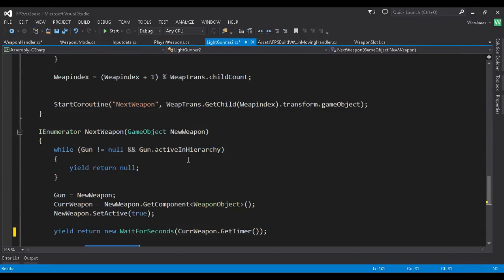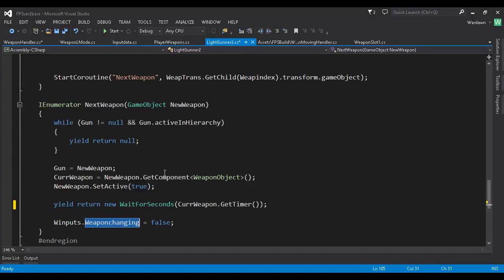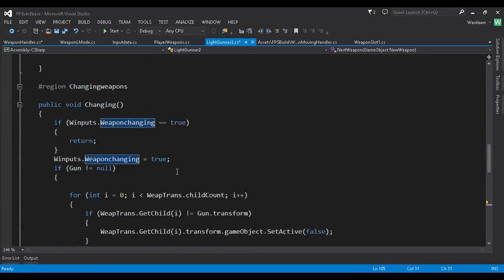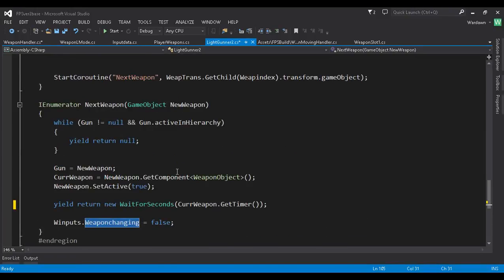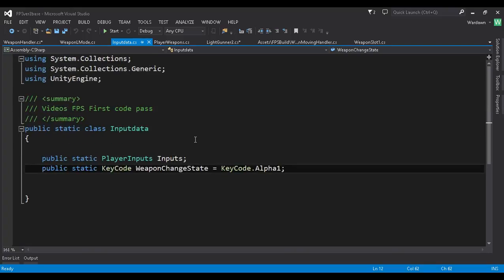But, oh yeah, and here's the thing. We destroy our old weapon somewhere, right? We destroy it. No, we do not. Change. Oh no, this isn't where we destroy it. Okay, yeah, that's right. So we've already done this one. Oh, right. I'll show you guys what this is about.